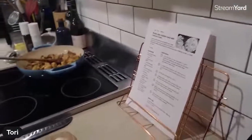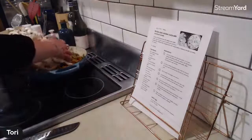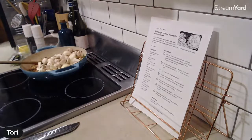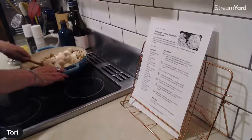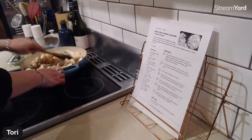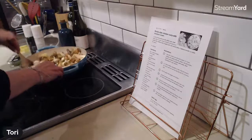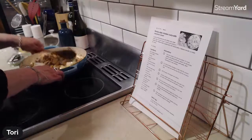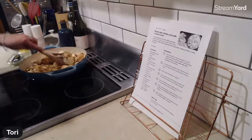All right, back onto the pan. So now we're going to chuck the onion and the mushrooms into the pan as well. And we want to give that a good stir. Mix it all together. You want all those beautiful flavors and the chili. Now, just remember, if you make this, when you're serving it up, remove the bay leaves and the cinnamon stick. Because if someone chomps on one of those three things, they're going to be like, wow, ow, that was a bit much. But I'm just basically giving it a good mix.